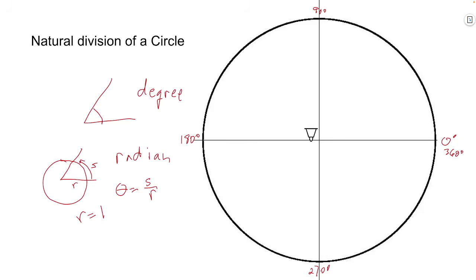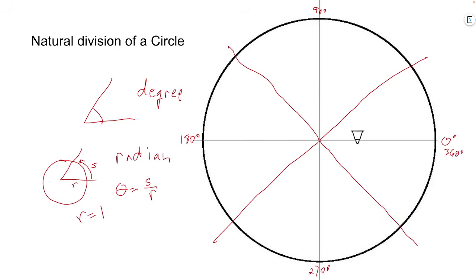Well, one natural way to divide this, now that we've got these quarters, is to divide each of them in half. And again, with construction and such, a lot of times we want 90 degree angles, but sometimes we want a 45 degree angle. And so we go around the circle, and let's see if I can do this. Divide each of these quarters of a circle in half, and what we see is this is 45, add 45, you get to 90, add 45, you get around.